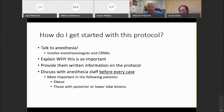Provide them with written information about the protocol. And I'm going to give you some stuff here that will do that. And again, this isn't Medtronic's protocol, they're not necessarily allowed to have prescriptive things. They can give guidance, certainly, but we've made a protocol that I'm happy to share. We've really made this open source and wanted to share it with everybody. We didn't want to hog it in a publication and not tell anybody. We've freely emailed this out to anybody. And I just put it on Twitter yesterday too.